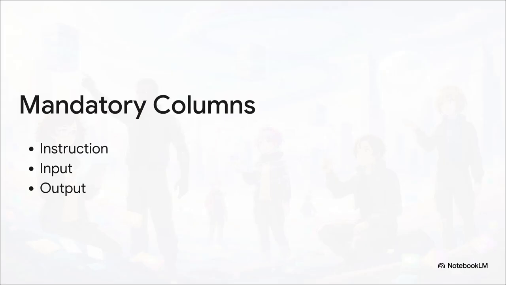It demands 3 extremely specific things: instruction, input, and output. Now, these 3 mandatory columns are the absolute backbone of our dataset. You literally cannot skip these. They structure the raw text so that when the time comes, the local model learns exactly how to interpret a prompt and exactly how to structure its resulting response.